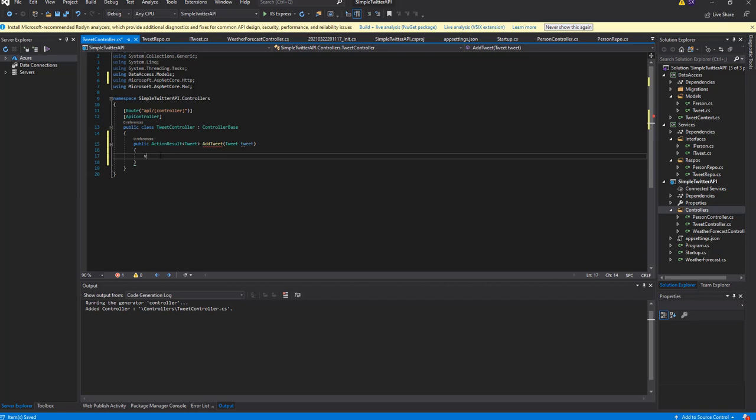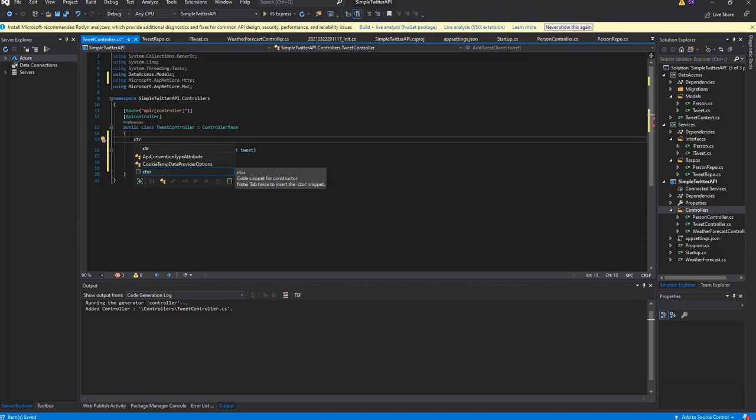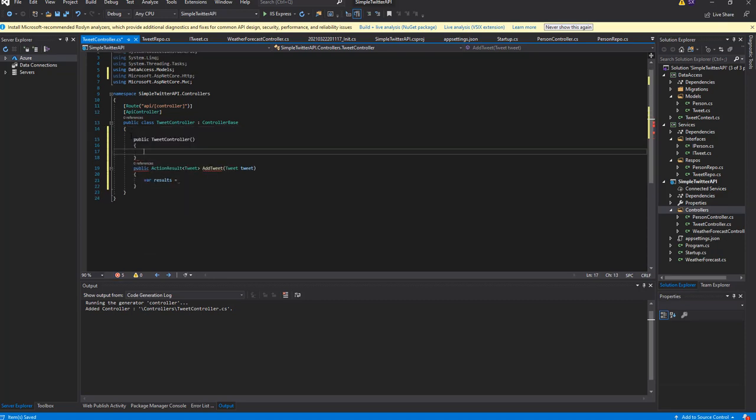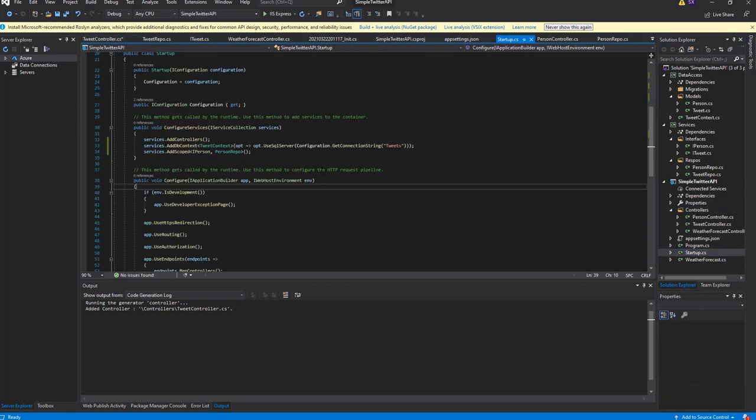And then again we're going to have results equal to, we need a constructor, and then we need to use this ITweet interface. But before we do that, we need to do this magic here.